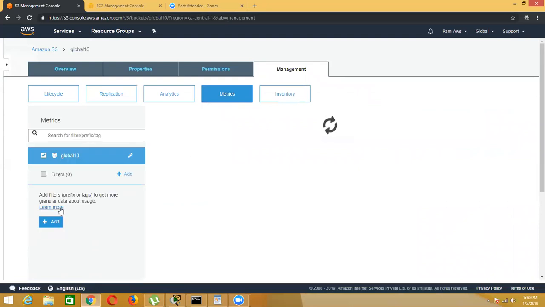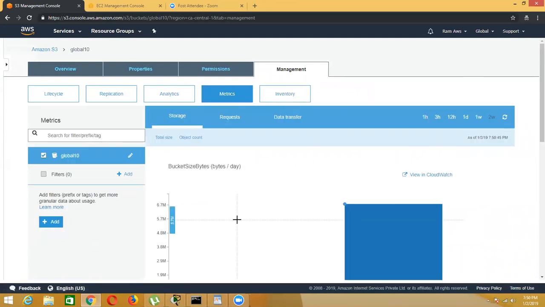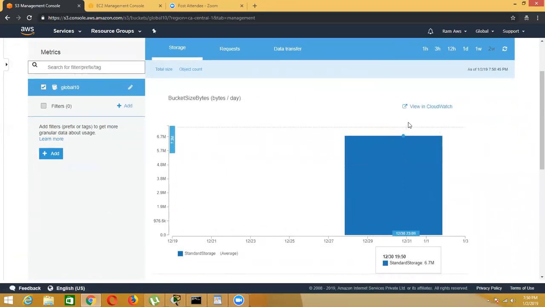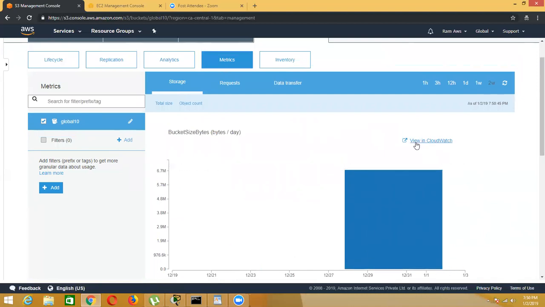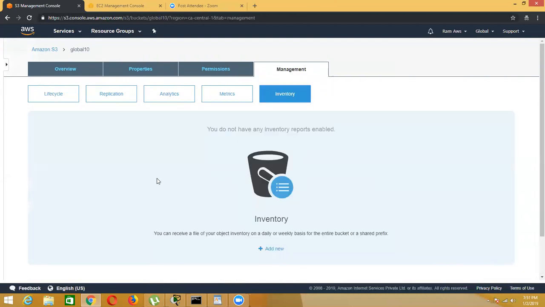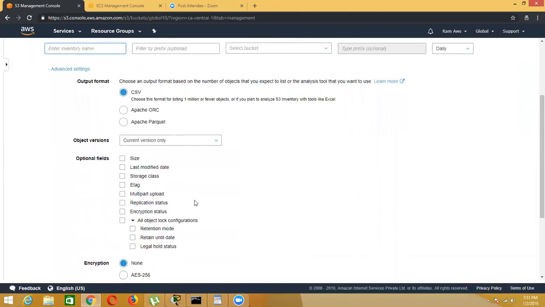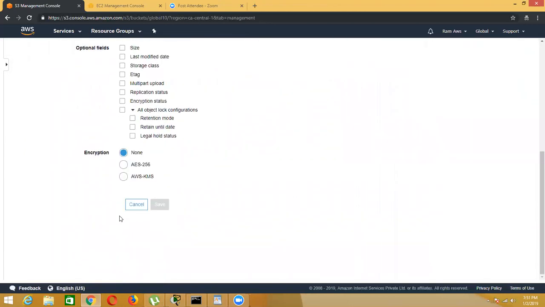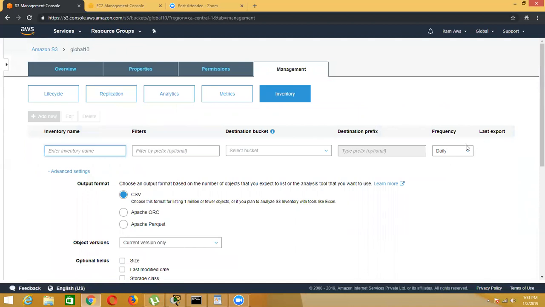We have metrics, where you can filter the metrics and see how many MB of data have been stored today, and you can view some logs in CloudWatch and how much data transfer happens. You can have inventory details also, so that you can add it and keep one copy, and this is the inventory record.